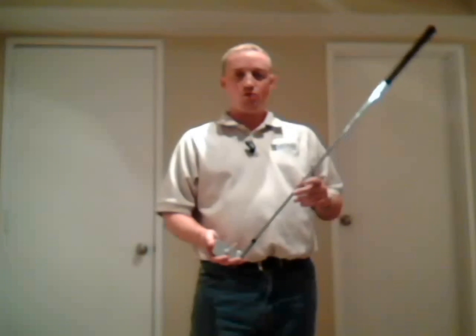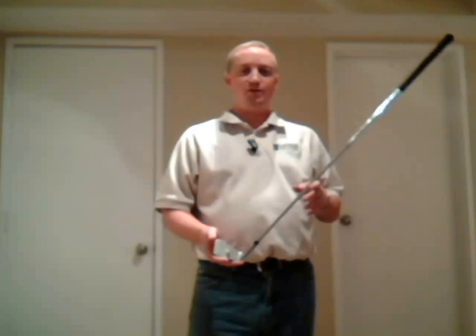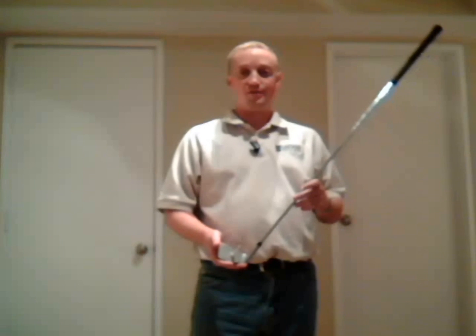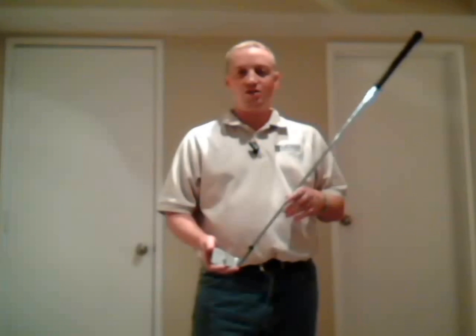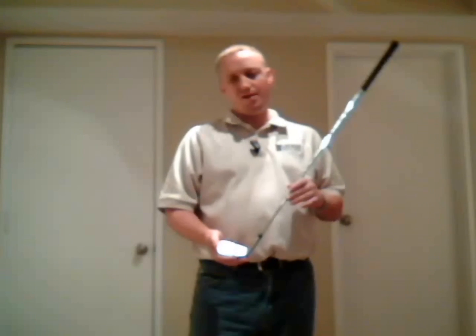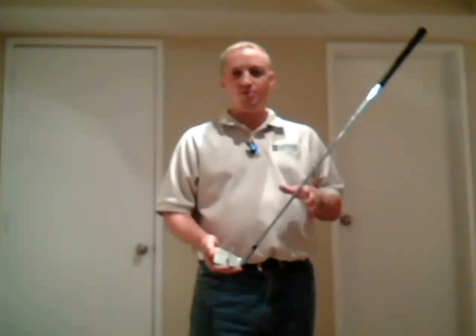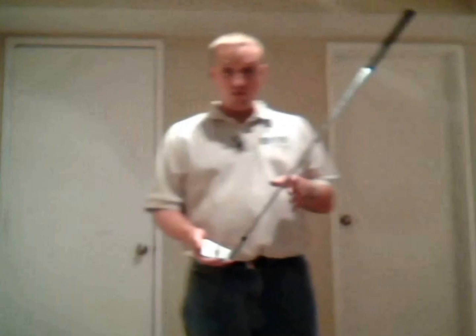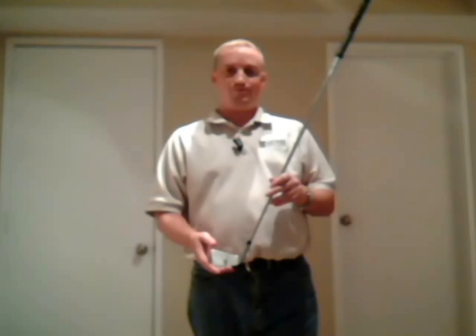Today we're going to be basically doing a course on equipment, and I just really wanted to give you guys a good illustration of exactly how the lie angle affects the initial direction that the ball takes off. The recent, well, not so recent science, but it's becoming a more convincing argument that the ball takes off about 80% initially in the direction that the club face is aimed. They've proven this just by doing some slow motion videos. You can definitely tell that the initial ball flight direction is based on where the club face is aimed, both vertically and from left to right.